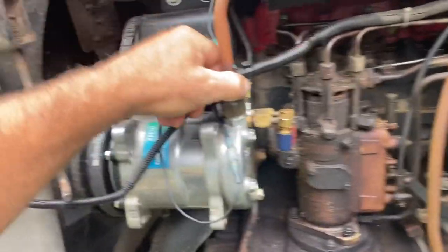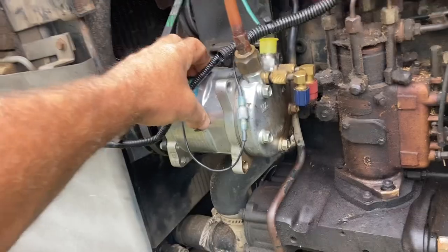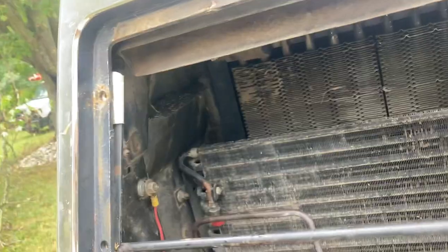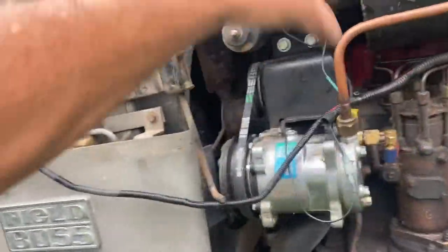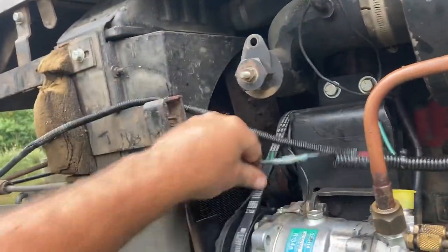This is an old 20-year-old system. We went to a junkyard and got a Saab compressor — I believe this got replaced last year. We pulled that out of a Saab car. We pulled the condenser out of a Volvo. I don't know the exact make and model, which is the problem I'm having because I want to match up this condenser. I can see I've got a leak here — it's been leaking for a while. You can see that oil residue there. So since I've got everything apart and have to make a new copper line, I'm going to go ahead and try to replace the condenser.